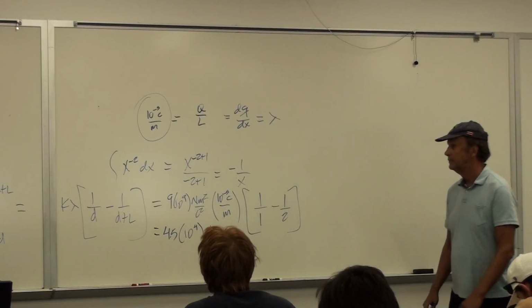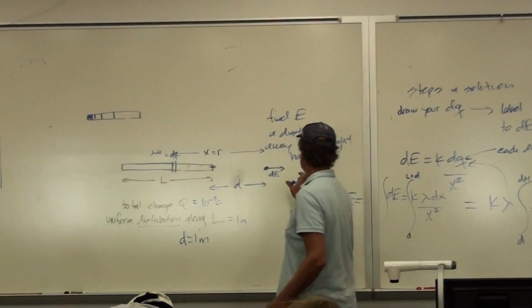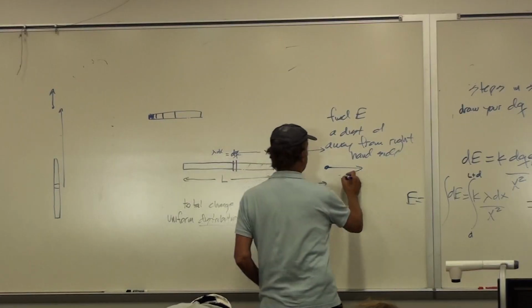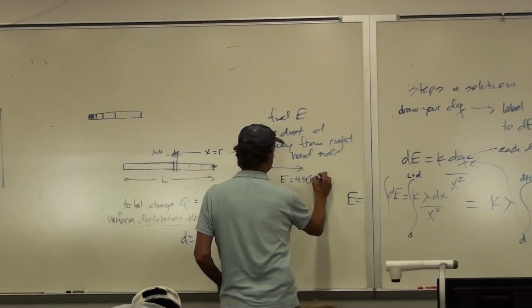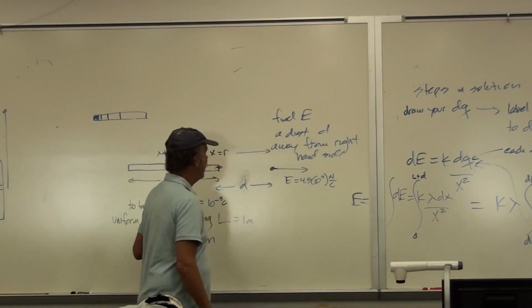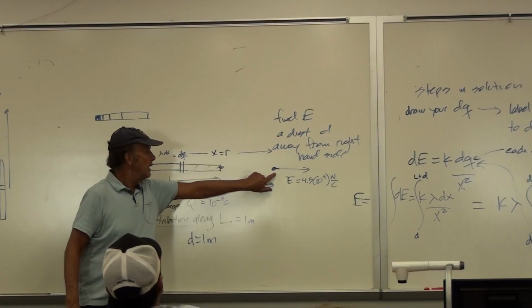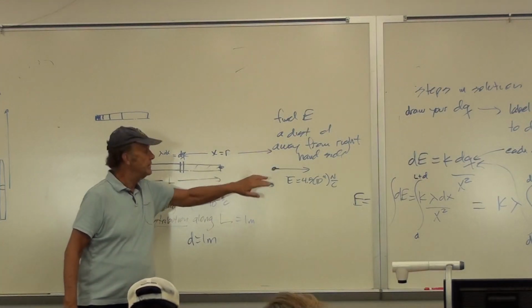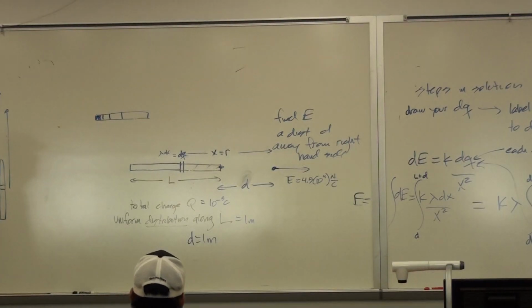my electric field. So that's the magnitude of the sum of all the little dE's due to all these little charges, gives me E is equal to 4.5 times 10 to the 4 Newton per Coulomb. Now if I want to put a charge there, I can say, well, Q times E is going to be the force on that charge. But this is just an electric field so far. Any questions?